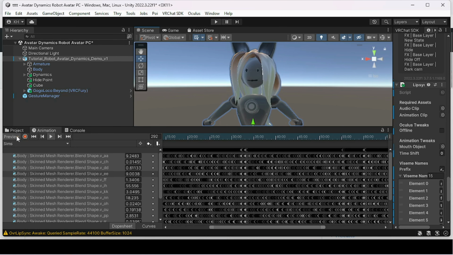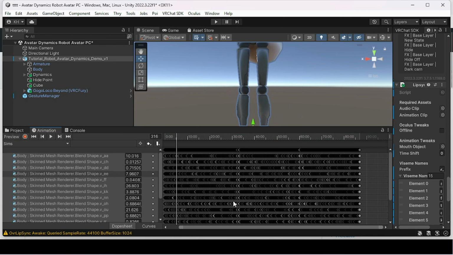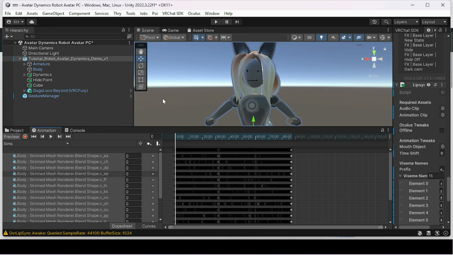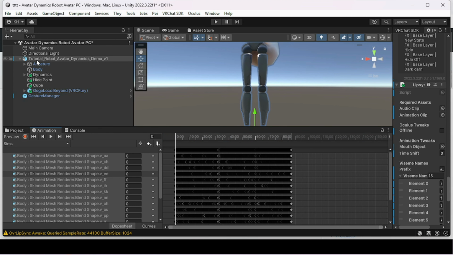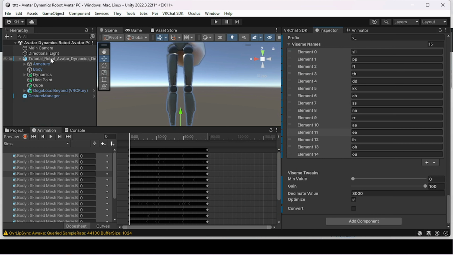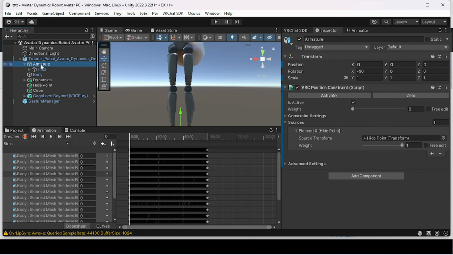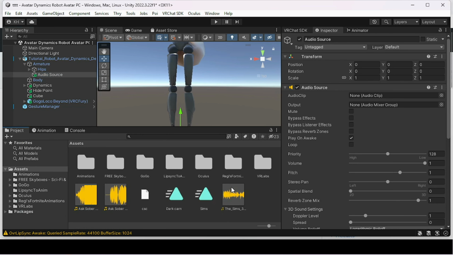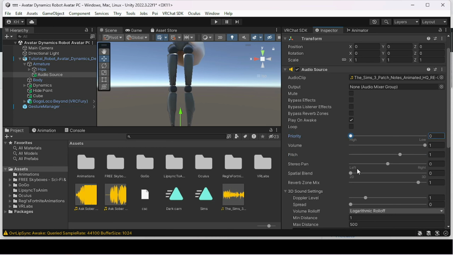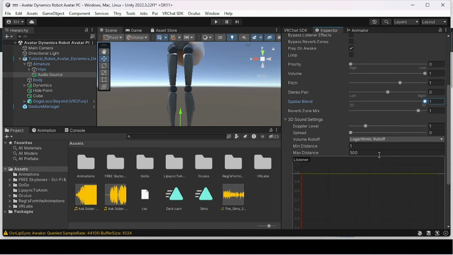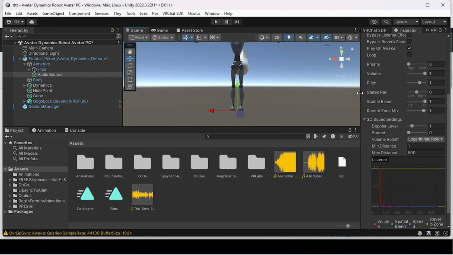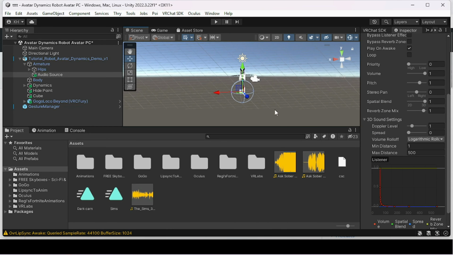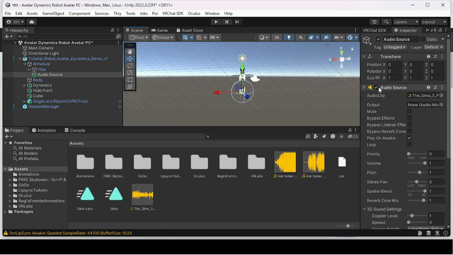But there's no sound, and we'll just have to add that to the animation. That's pretty easy to do. I'm going to add a component. I'll put it in the armature: audio source. Priority high, pitch, I don't want to mess with pitch. We'll make it 3-dimensional, and let's turn the gizmos on so we can see how big this is. We'll move it up so it looks like it's coming out of the head.